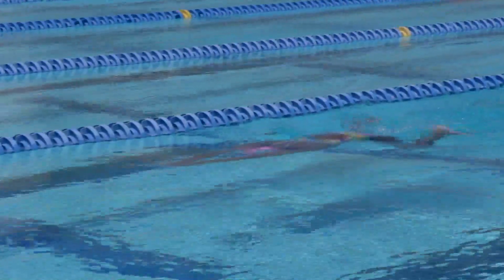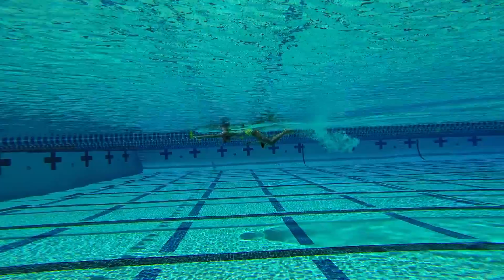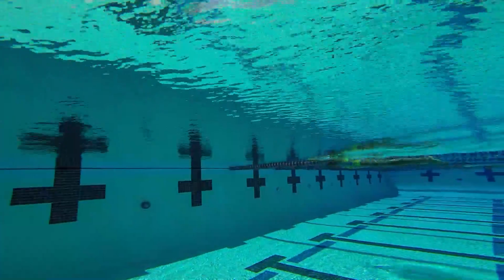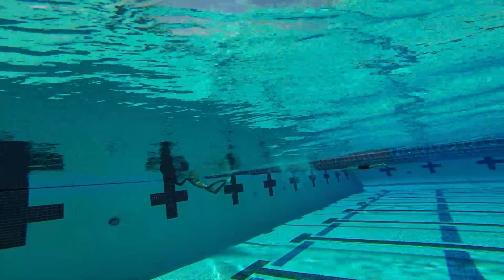The main idea you want to get out of breaststroke kicking is just grab the water, throw it to the wall behind you, and do it with fast heel speed. So grab the water, throw it to the wall behind you, do it with fast heel speed.